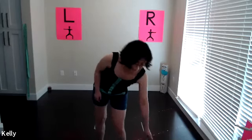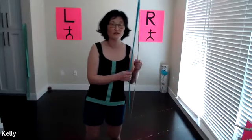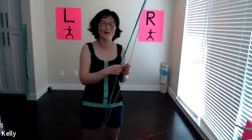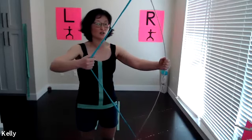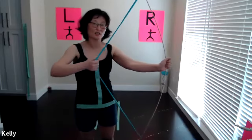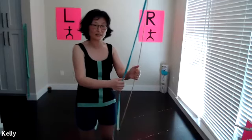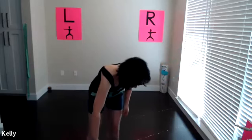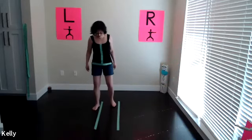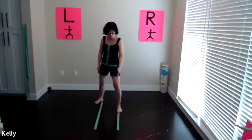When you are opening your knees, when you are bending that front knee, this is what I want you to think of. So this is my homemade bow and arrow. I want you to think of this. So there's that stretching in opposite directions. And if you notice, it doesn't just stay still. Both of them are stretching open. And I want you to keep that in mind. When you shift from that back foot onto that front foot, I want you to think of that opening. And that opening brings your left knee in.